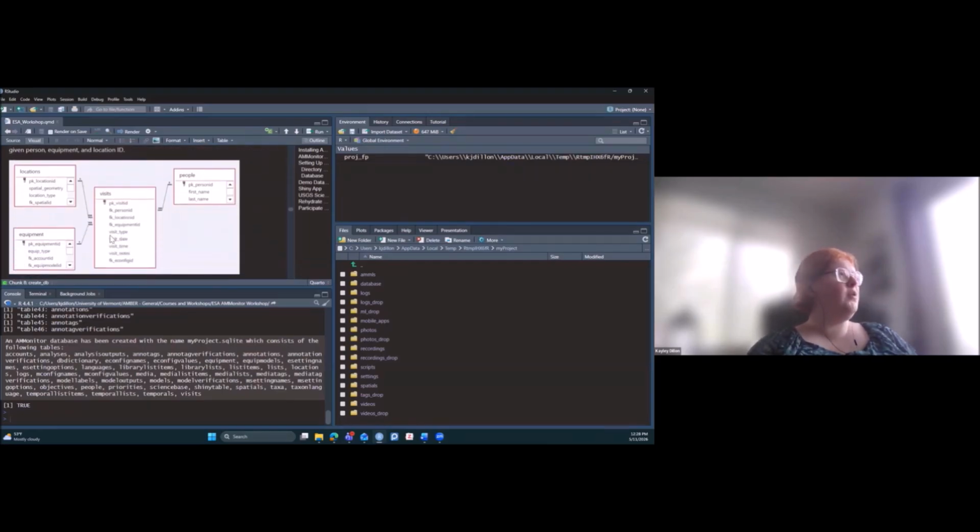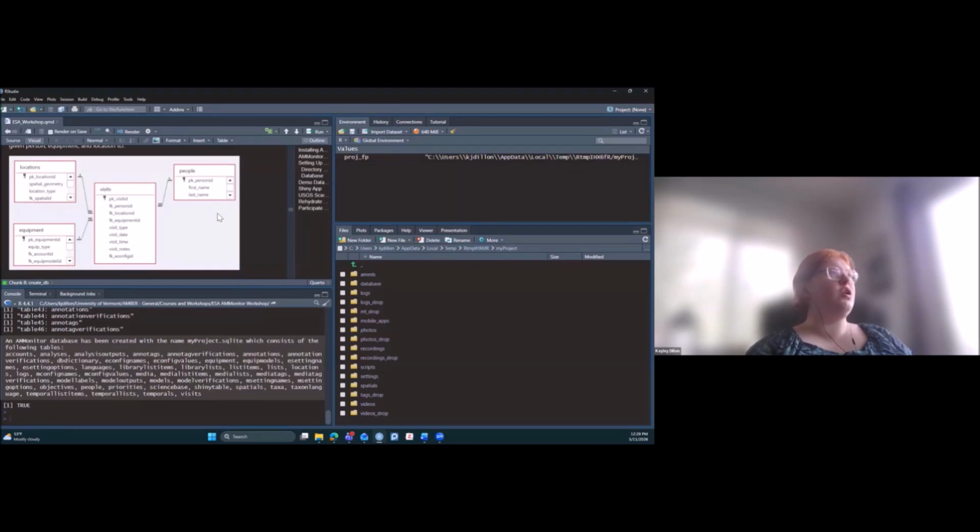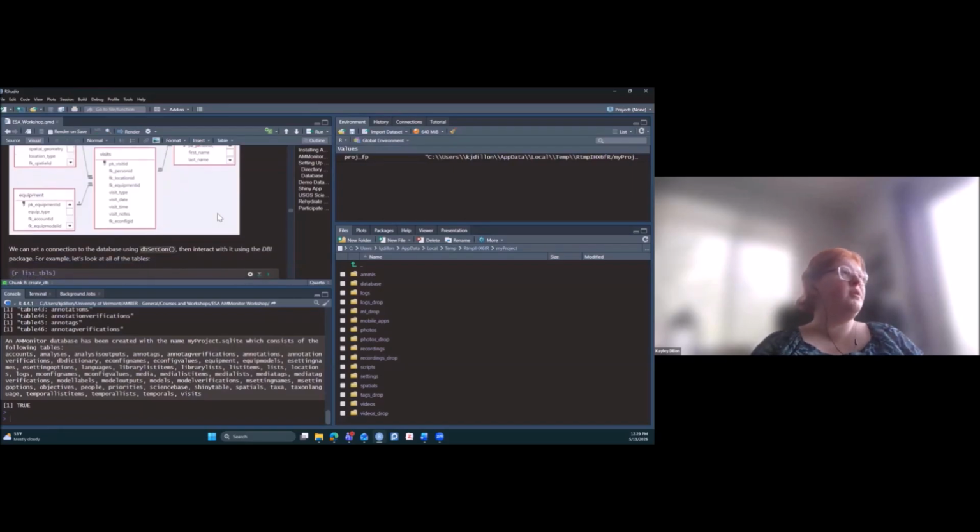So I put a little example graphic here showing a couple of our tables where we have locations, equipment, and people, which all link into this visits table. And basically this just means that any specific record of any of these additional tables, where, who, what, is linked to a specific value in each of these tables. And this means that you don't get any weird mismatches or records that don't really match up across the database. And we can do this across all the different tables in AMMonitor.